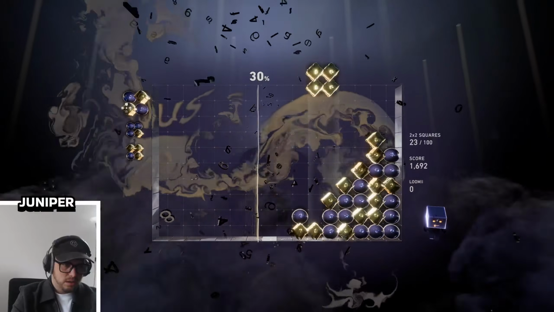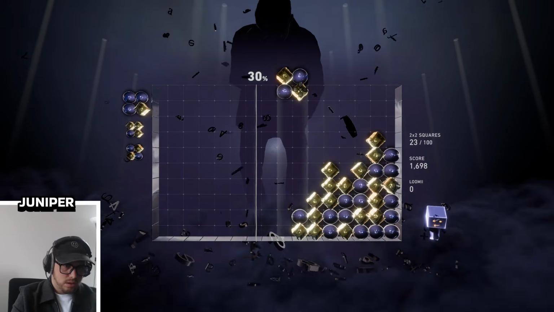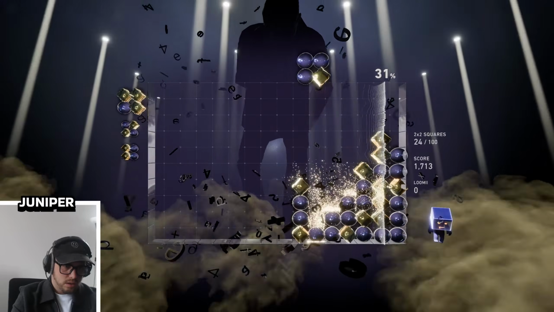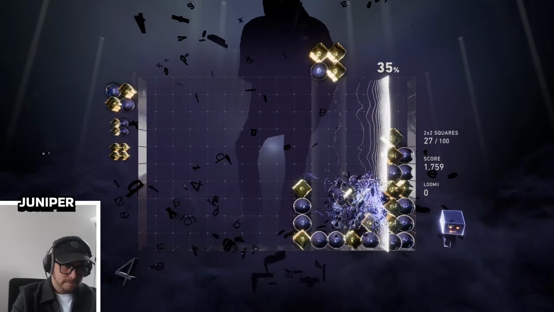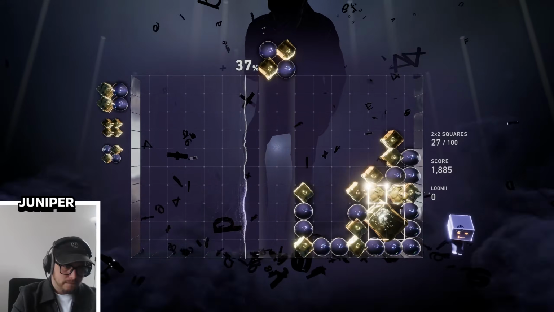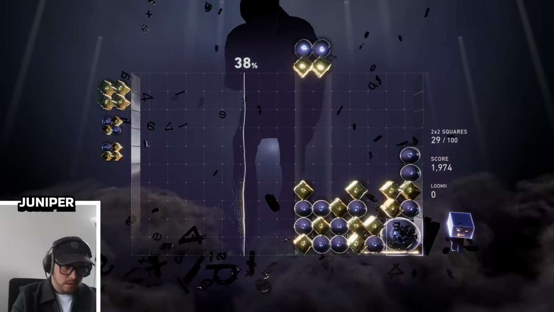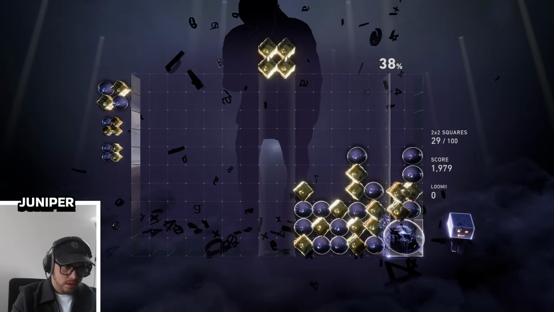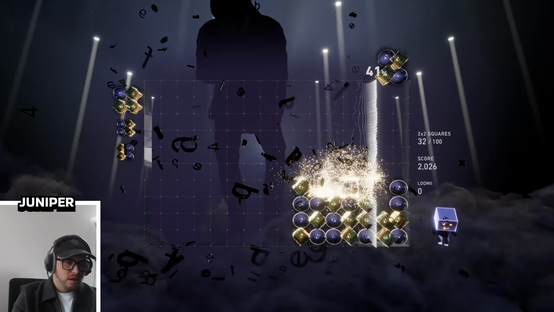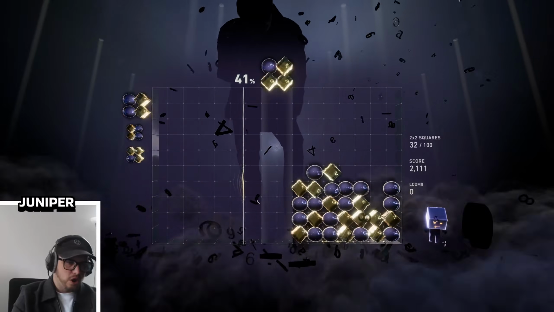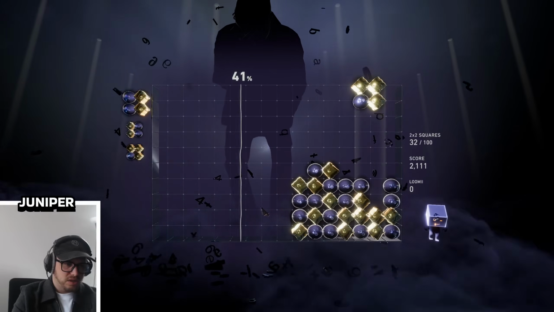Nice. Oh my gosh. I really love how they've coded the game to work the music into where you're playing as well, which is super sick.